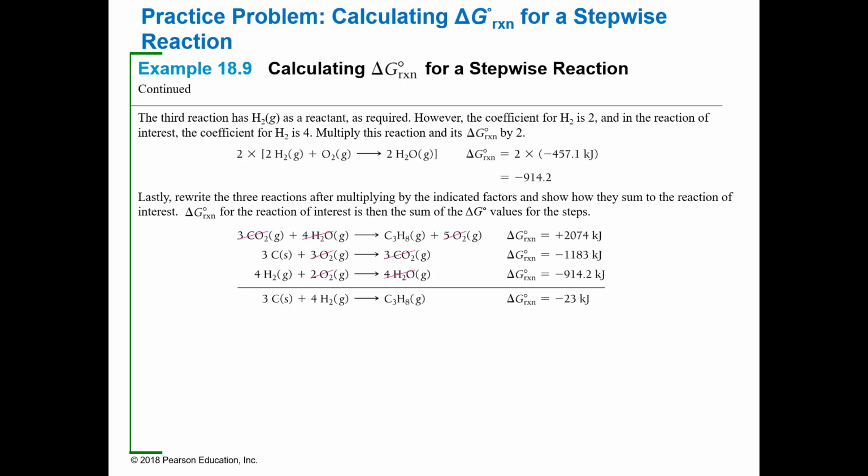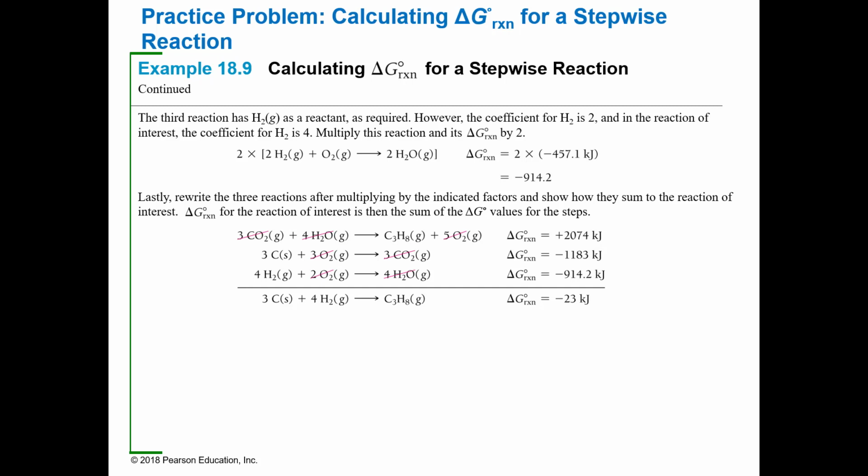And remember how this works. Anything on both sides of the chemical yield sign, one's going to subtract from the other. So here you have 4 moles of water on the reactant side. And on the product side you have 4 moles of water. So they cancel each other out completely. Let's look at the oxygen. You got 3 and 2 moles, total of 5 moles of oxygen on the reactant side. You got 5 moles on the product side. They cancel each other out completely. And you have 3 moles of carbon dioxide on the reactant side, 3 moles of carbon dioxide on the product side. They cancel each other out.